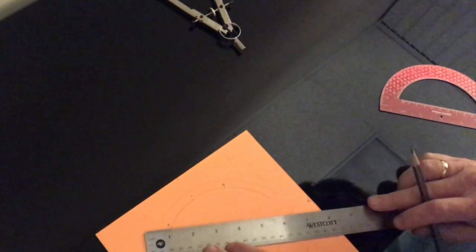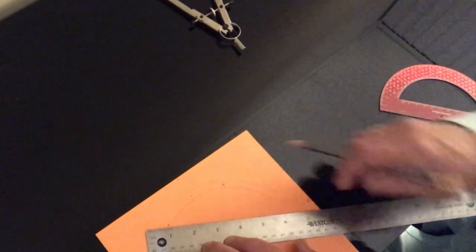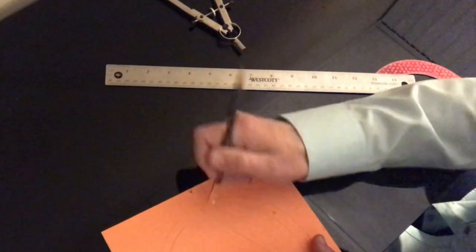If you're heavy-handed like I am, you can also choose a better lead that's more appropriate to your style of pressure, because I am an Aries. I'm going to leave this all open. I'm an Aries, so I tend to press hard with everything I do.